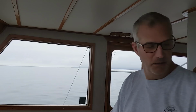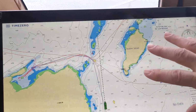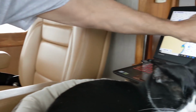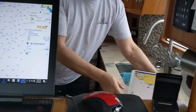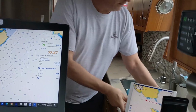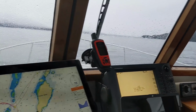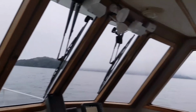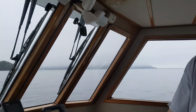We know that much. Actually, we know exactly where we are because we've had our GPS on our main navigation computer wanting to be a little flaky, but now it is picking up 6 satellites. So that looks good. We've got the exact same thing repeated here, 6 satellites. And then we've got Navionics right here working on the iPad. And every one of them knows where we are, outside of Tracy Arm, the same kind of spot where we thought. So now, because our computer wanted to be a little glitchy, we've got 3 navigation systems up and running. Besides the fact I can see the red and green marker, and we've been here before. So, looking good.